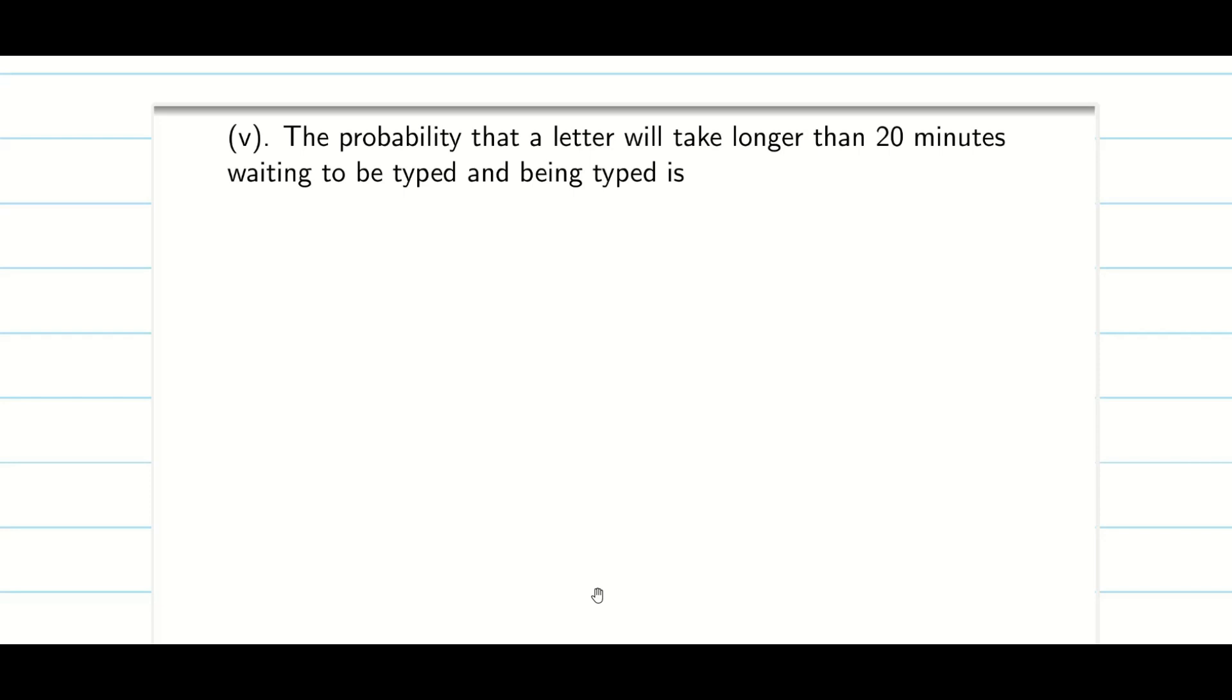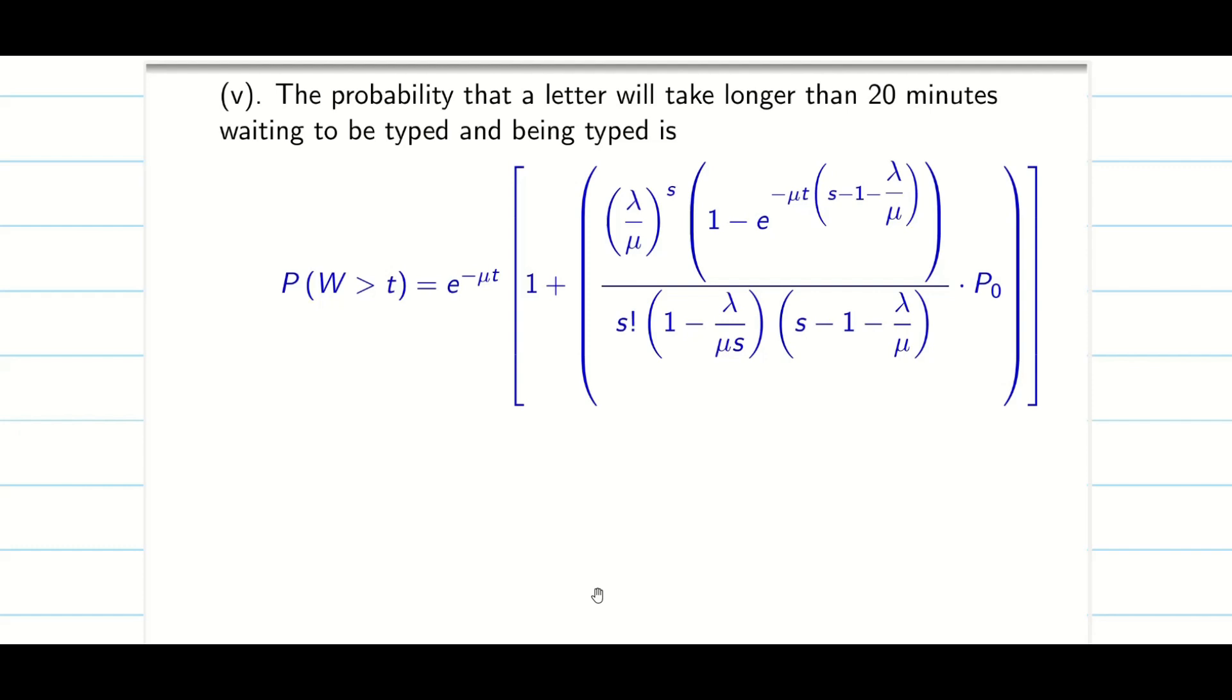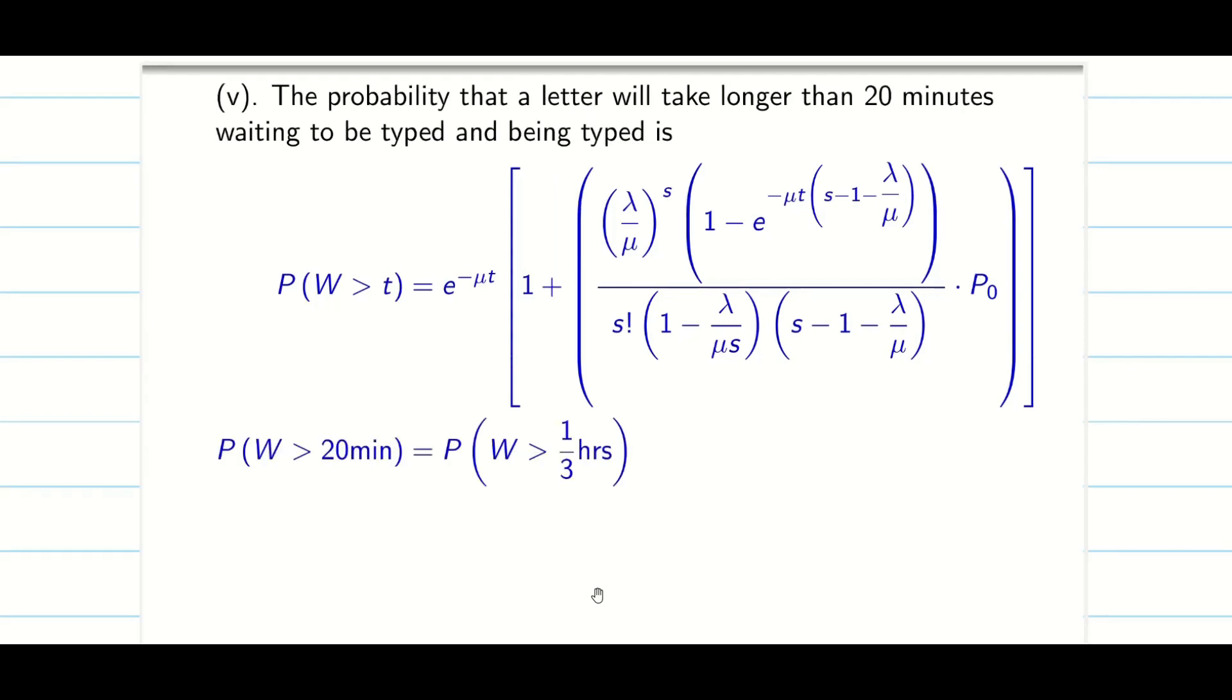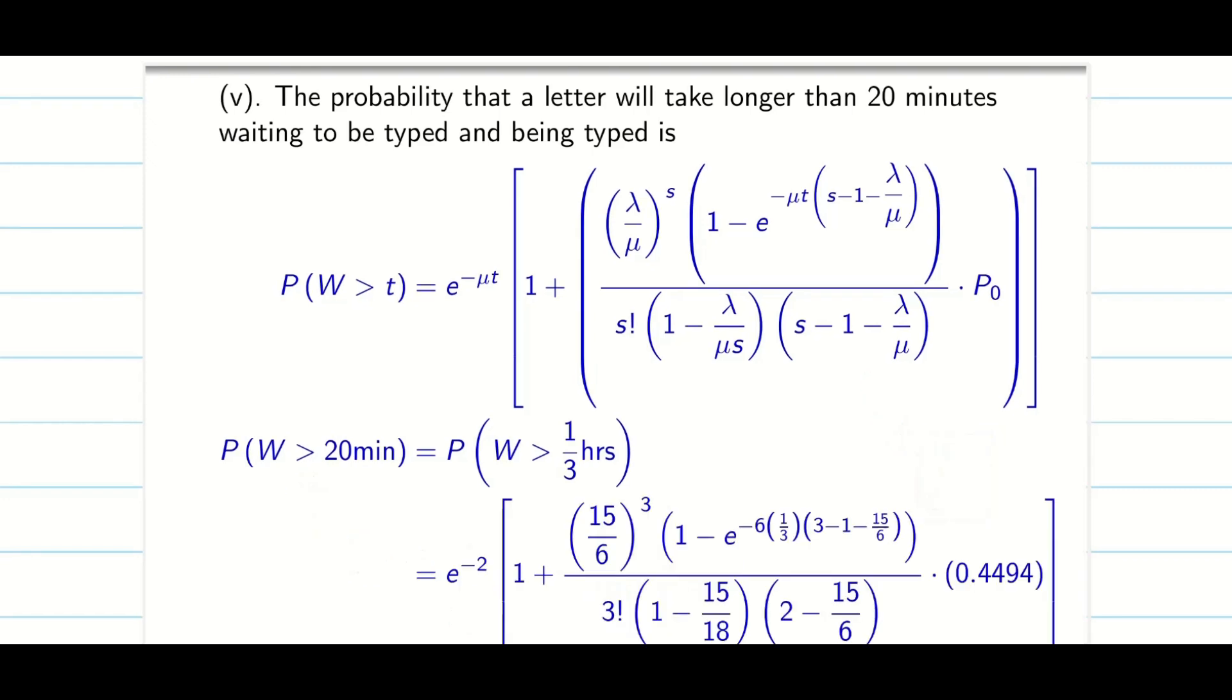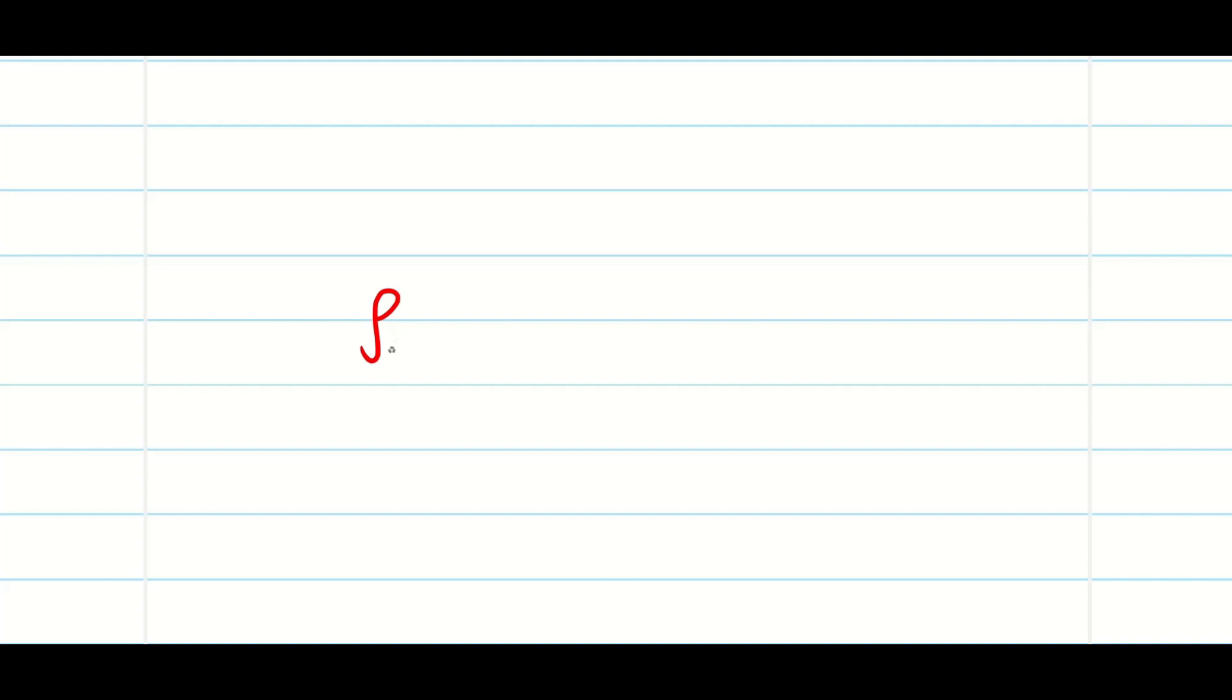The next question is what is the probability that a letter will take longer than 20 minutes waiting to be typed in the system? Listen guys, this formula I left in the basic video because it is a little big, so I am writing it specially here. So this is the waiting time of the letter more than t minutes in general. Here t is going to be 20, and we know mu, lambda, etc., every value. Substitute here and we are going to find. Since we are doing everything in terms of hours, 20 minutes I am going to convert into hours, that is going to be 1 by 3. So now my t equals 1 by 3. Once you substitute in this formula or you can convert this formula into rho, that's not a big deal. You substitute it and then you will be getting the answer for it. By simplifying the data in your calculator, you will be getting the solution. Waiting time exceeds one-third hour, that is waiting time exceeds 20 minutes, is going to be 0.4616.